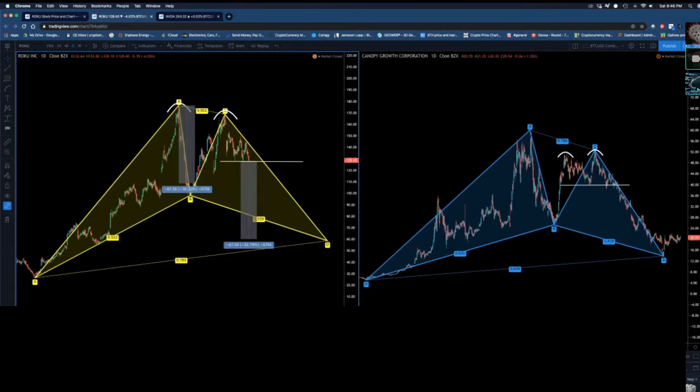Yeah, that's nasty. Smart and nasty. CGC. Oh man, I might have to get those Roku puts, the $60 ones for a year out. Yeah, dude, I think that's how I'm going to have to start playing, buying those year out plays ahead of time at these big retrace points. I have so many year out plays. It's not even funny.